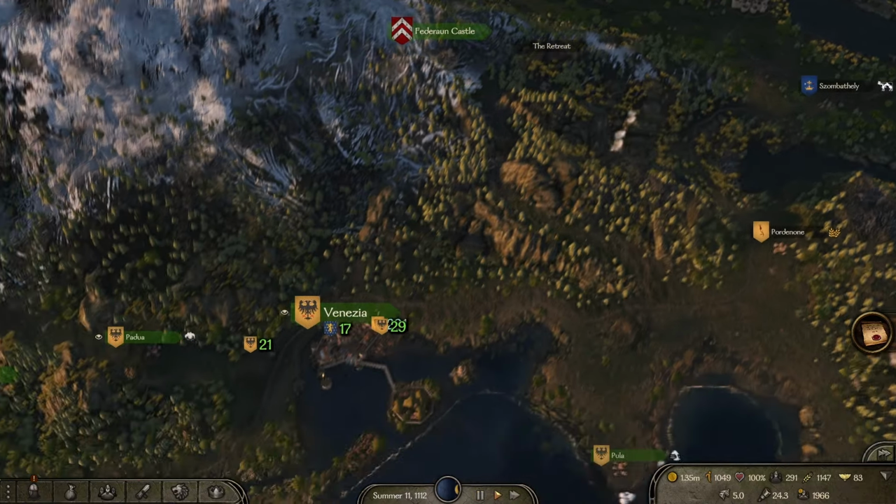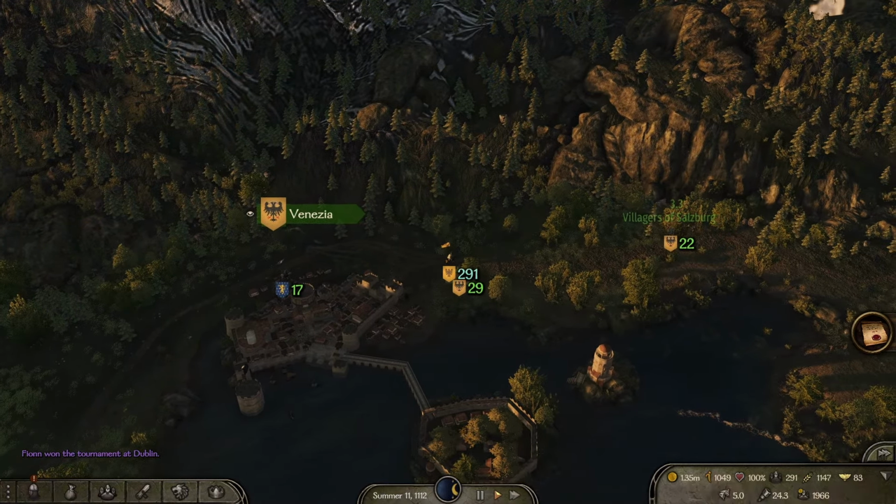Let's march to Wien to make it the realm capital. From there, I will lead my duchy.